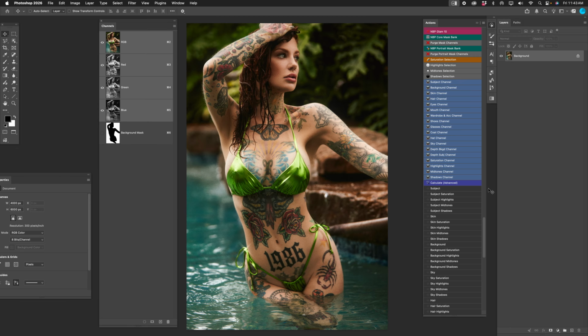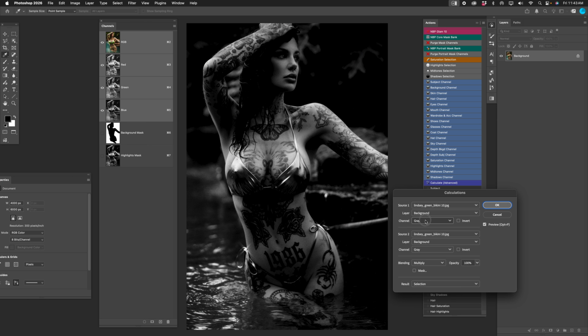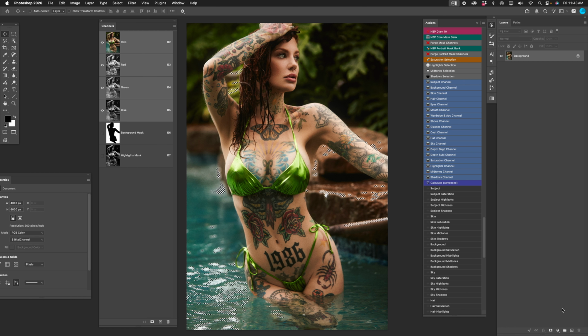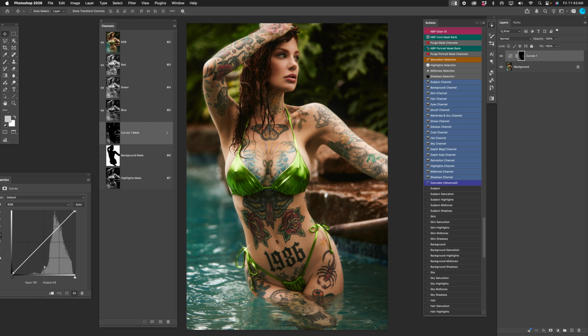Must be having a router issue over here, cool. And then I can say, how about a highlights channel? Something like that, cool. And I'm gonna go to calculate, and I'm gonna choose background and highlights, and I'll have that, make a selection, go to curves, and within a few seconds, I'm popping the background highlights very clearly off and on to create a beautiful contrast spike, right? If that's what I wanted.